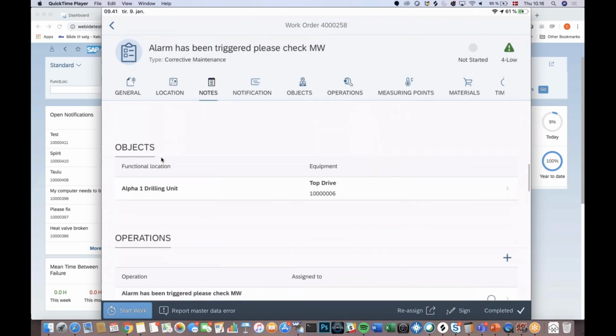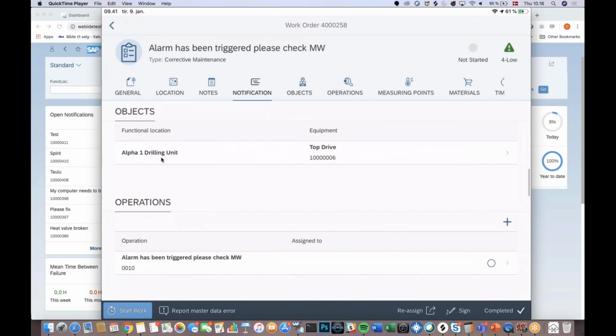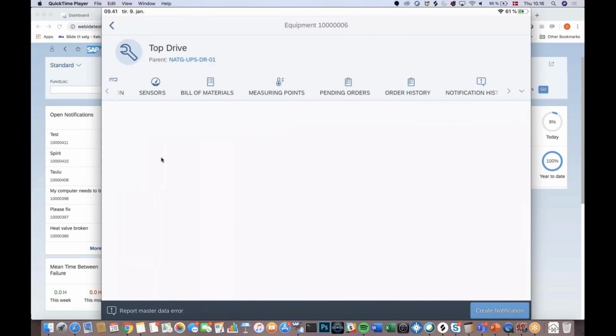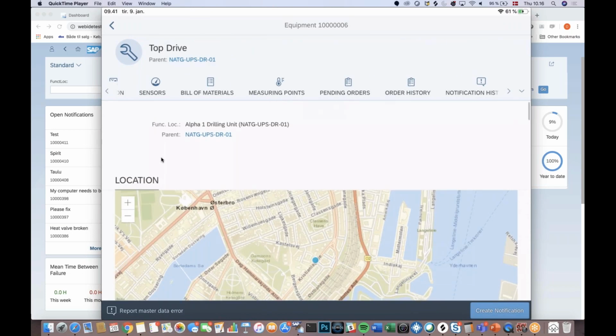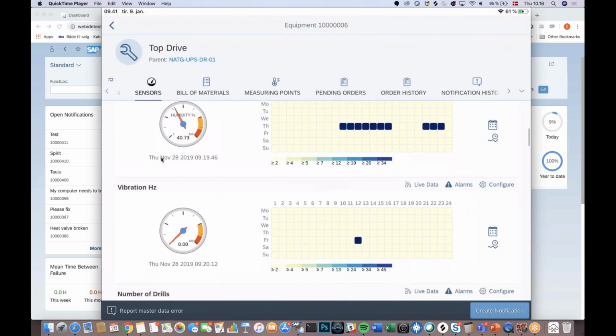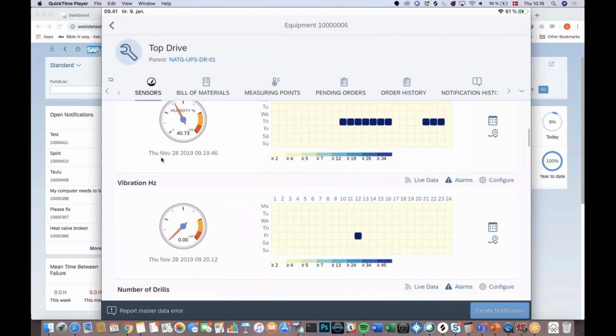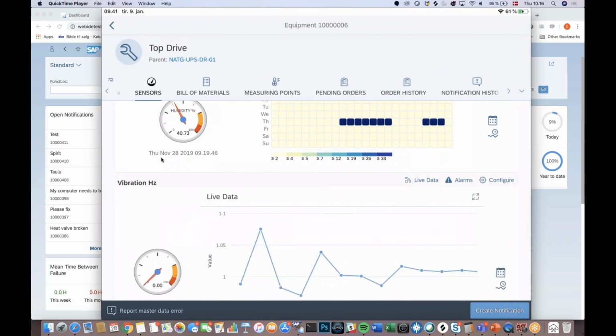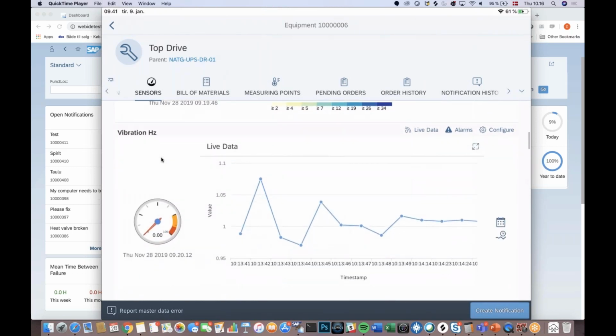But if we go back, let's say I arrive on site for this one, I also have the option from here, going via the object list and the order. I can see here is the equipment. Maybe I just want to check how it is doing with these sensors. From the mobile app, I get exactly the same view. I can go in, switch over to live data, and then I can see directly the same data that the supervisor saw. I can see here there was some very weird vibration on the sensor.